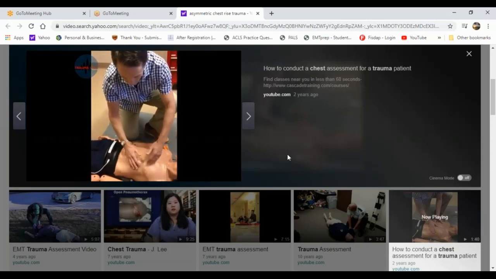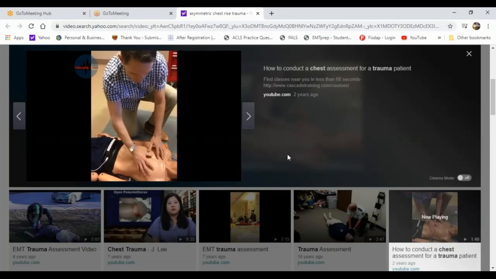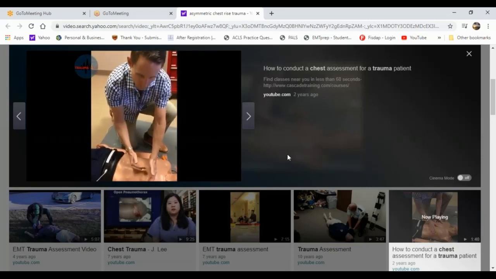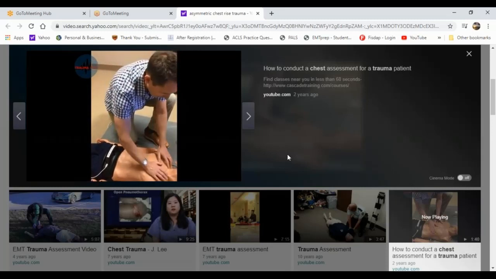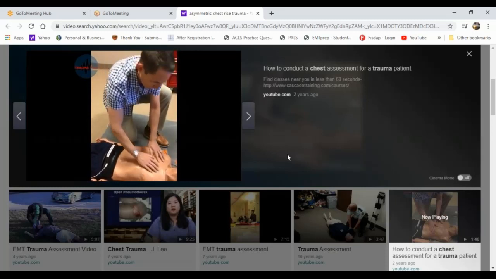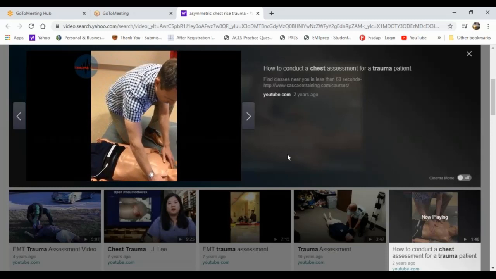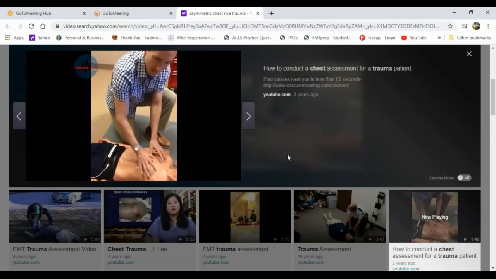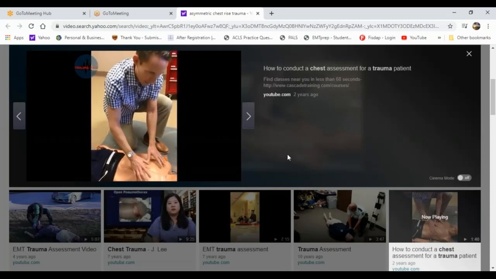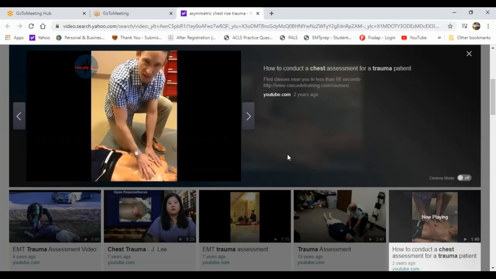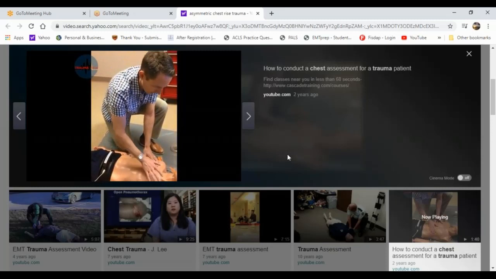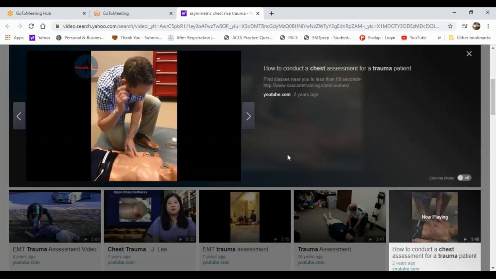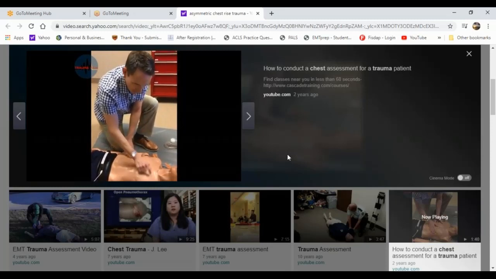I always like to pause right there at the costal arch on each side and see if I feel symmetric chest rise. Then I don't have to guess. I'm not pushing down hard enough to interfere. He's palpating right now for subcutaneous air, and I would add that knife edge to the chest, right knife edge to the sternum to see if that sternum is intact. That is a major finding if you find a fractured sternum.